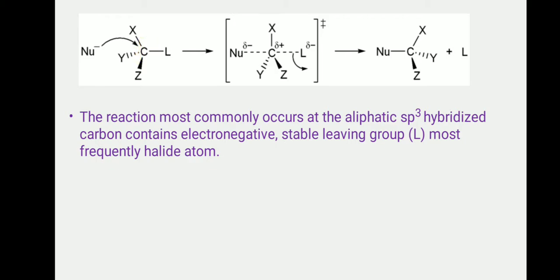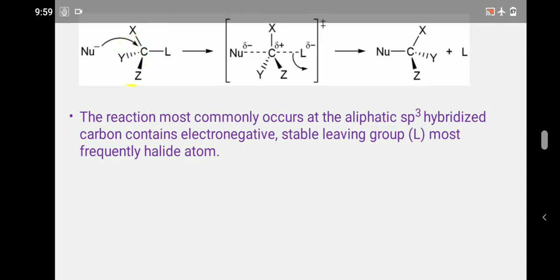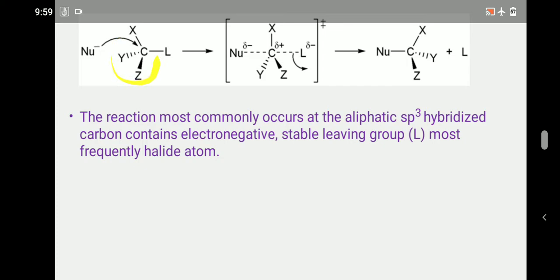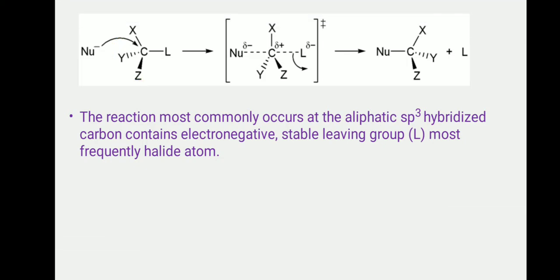If a reaction is to follow the SN2 mechanism, there is a condition: the groups attached to carbon other than the leaving group must not be bulky, they must be small groups, then only the reaction proceeds faster. For the sake of simplicity we can take X, Y, Z as hydrogen, and the carbon as a methyl carbon. The nucleophile attacks this carbon only from the back side, there is no possibility of attack from the front side.